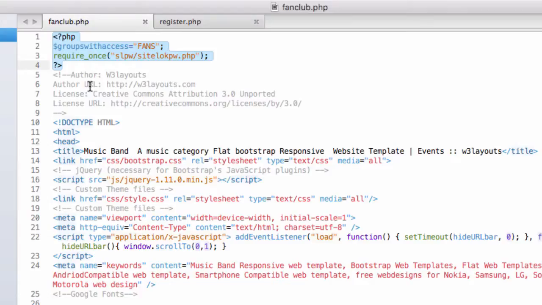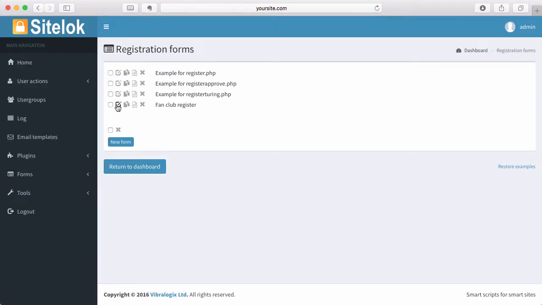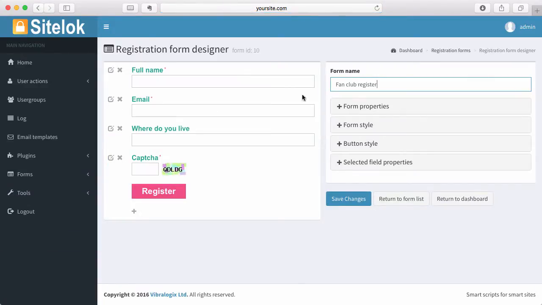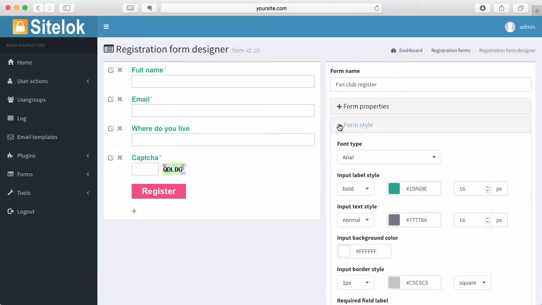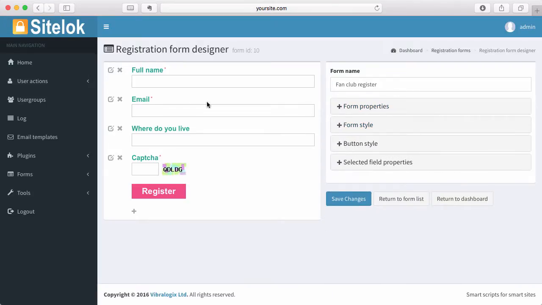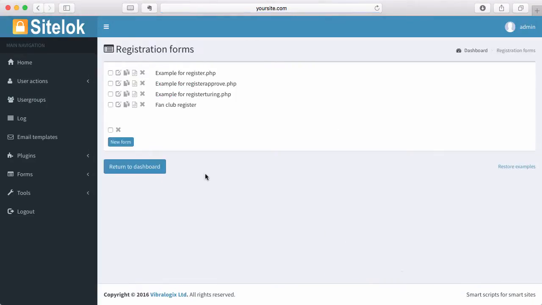Adding registration, login, update, or contact forms to your site is easy. The simplest way is to use SiteLock's built-in form designers to create and style the forms as needed. For example, here is the registration form we used on our example site. Once we are happy with the form, we can save it and generate the code snippets that we need to add to the page.